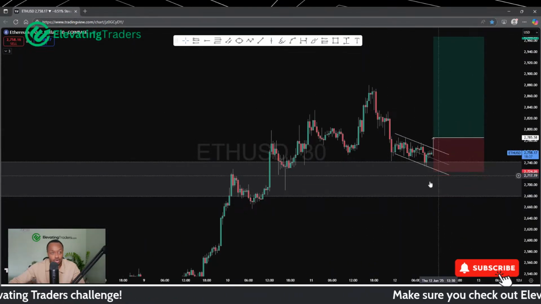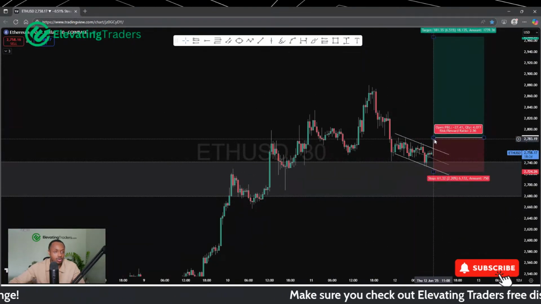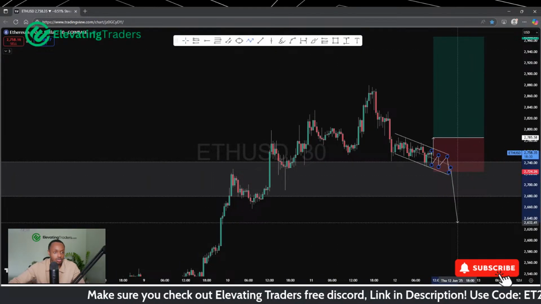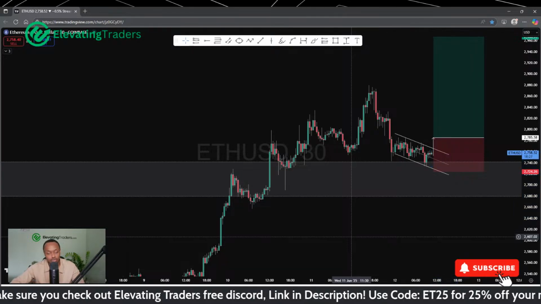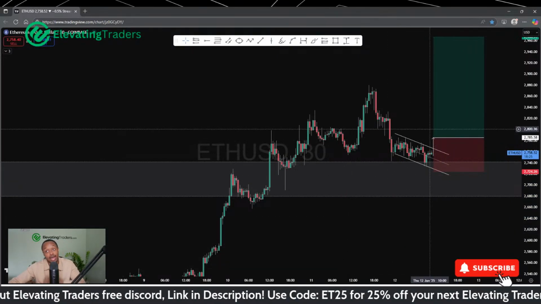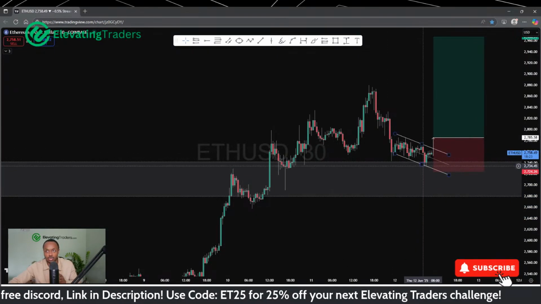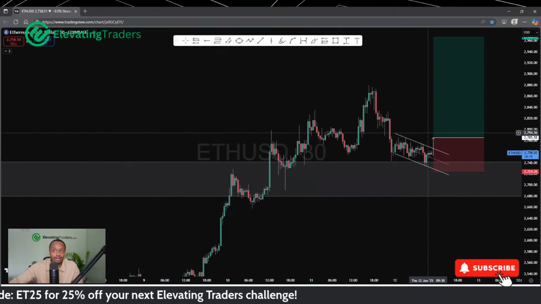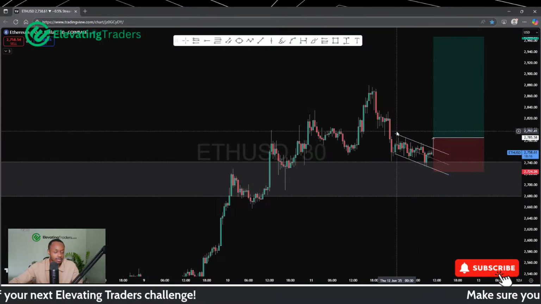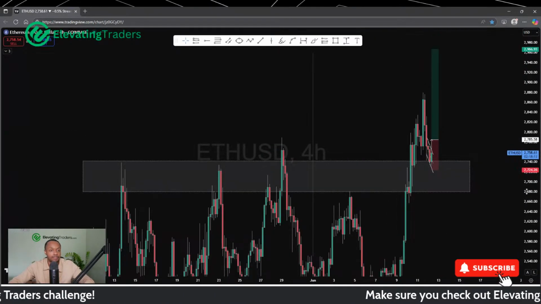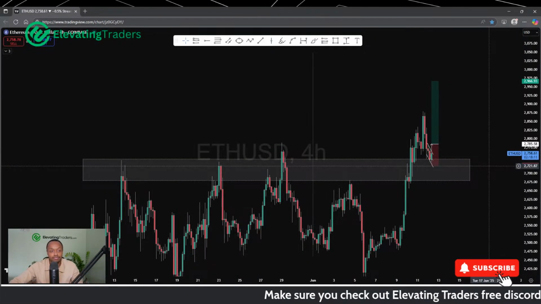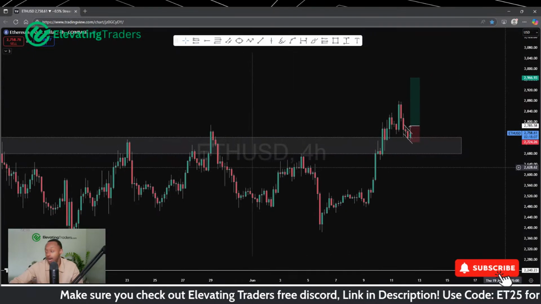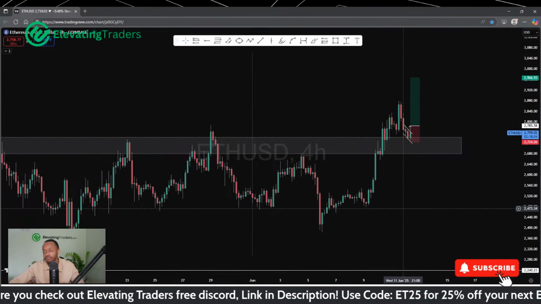We are retesting structure here. But I think a nice entry would be a close above. If we stay within the channel, of course, it could still bleed to the downside as well, which would ruin things. A break of the channel doesn't guarantee anything, but at least you can be sure momentum's in your favor at that current point, and we're probably more likely to see a continuation. But yeah, we are coming to a nice area, so as long as we can hold 2700, that kind of area, I would be bullish on Ethereum as well.